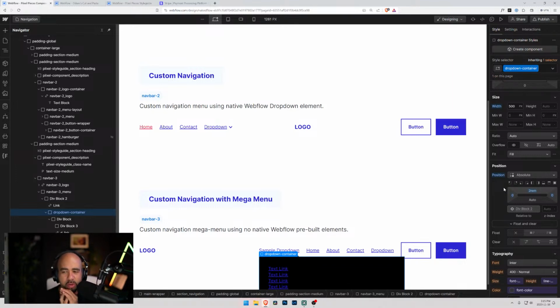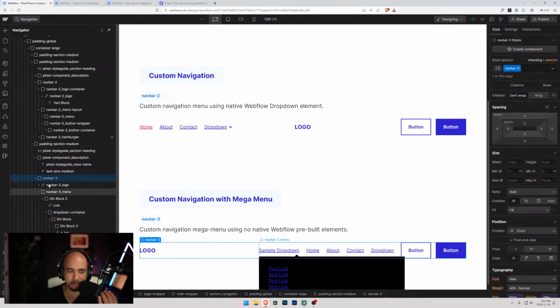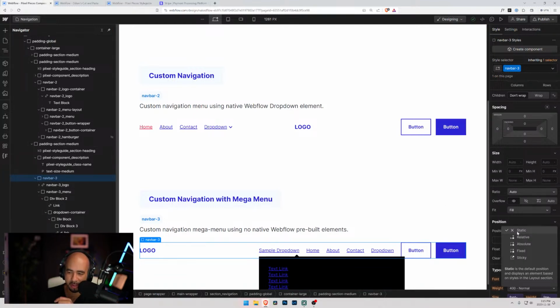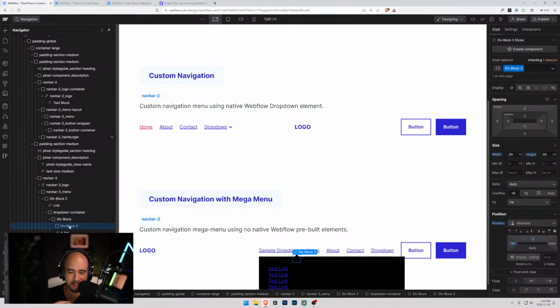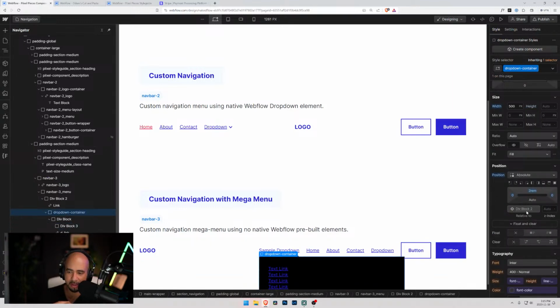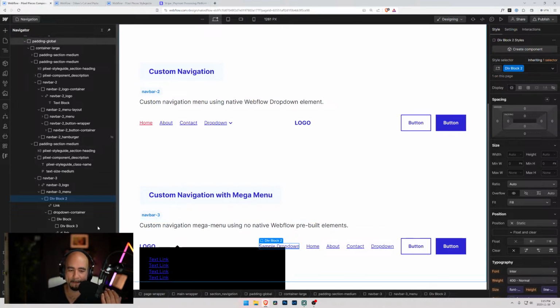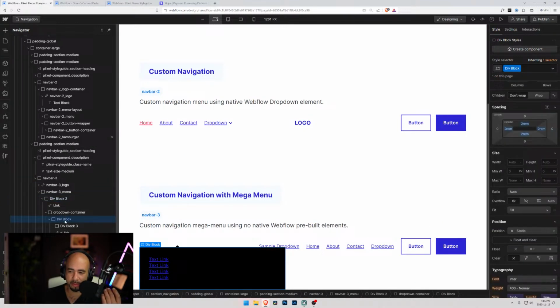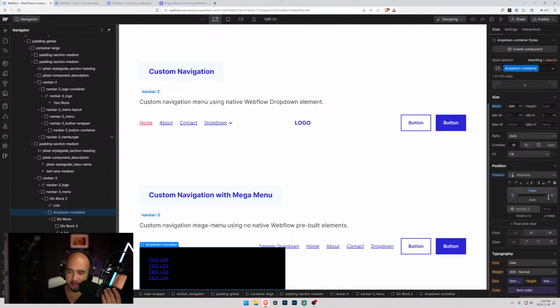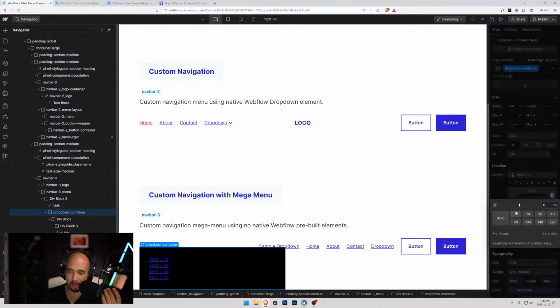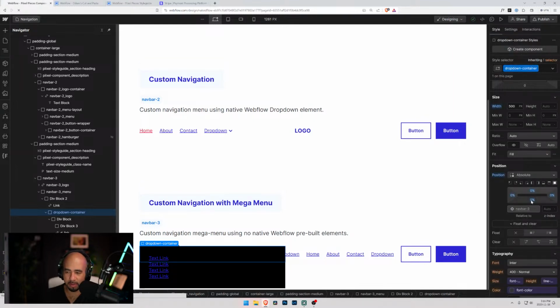So I'm thinking if we wanted to go completely full width of the entire area, I think we would want to have it relatively positioned to navbar 3. So the navbar 3, we'd also have to put that relative, and we'd say this container is going to have to be relative to that. We can't change it unless we just move that. And now the div block. It's still not going full. Why is it not going full?